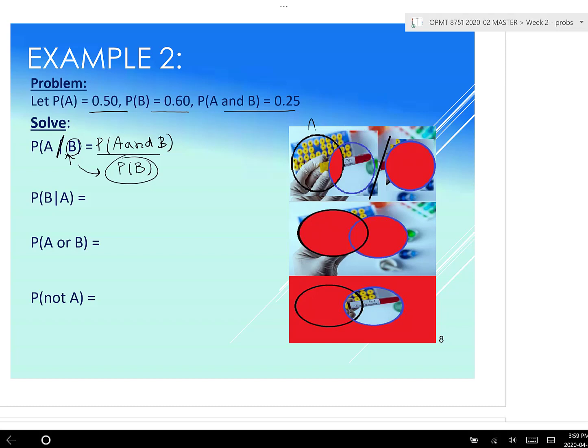Let's make that A, let's make that B. Beautiful. What we want to do is we want to take the odds of the and right here, this guy, and divide by the odds of B. This is kind of a picture of what we're doing here. Okay. So in our case, we do the 0.25 divided by the 0.60. And let's see what we get there. 0.416 repeating, or you can round that to 0.4167. Beautiful.